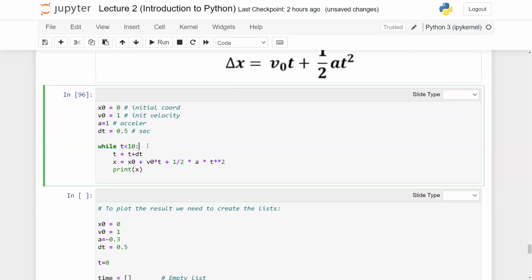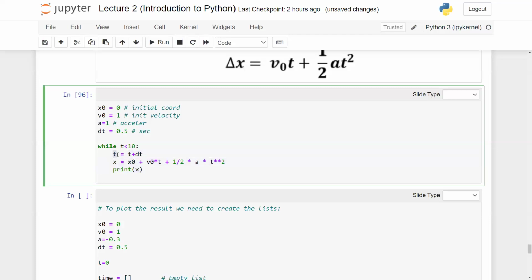Then what I say here is that while time is less than 10 seconds, so I'm changing t, and until my t reaches 10 seconds, this program is executed.